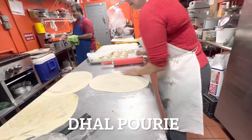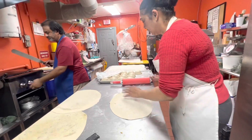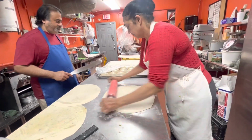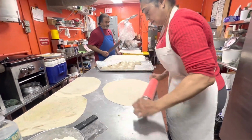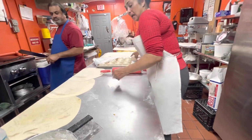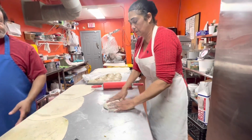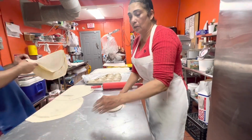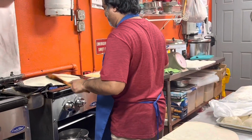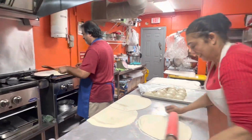Check out these dhal puri. See how I pass my hand, Sarah? Always make sure that the dust is a little bit, and then you continue. Alright. Looking good there, Ma. I don't throw the flour on my hand, like people throw you roti like that. I don't like to throw roti on top of my hand. It's teamwork here, na. Uncle Shane there is making our roti. I just flip it. You just flip it?